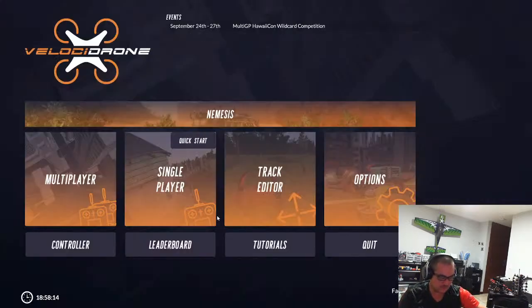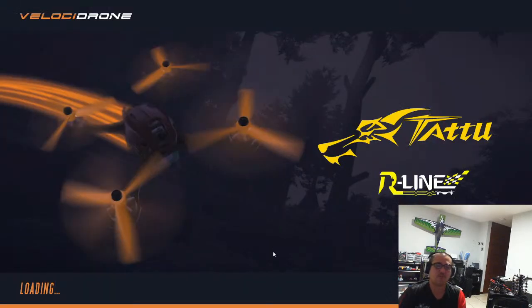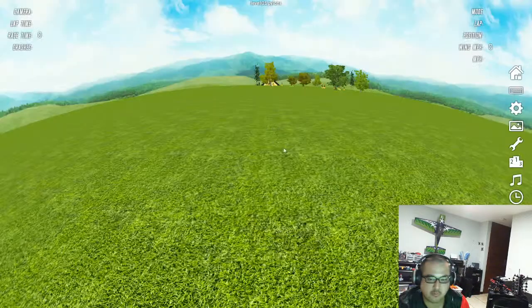racing with other people's Ghosts and Nemesis is incredibly educational. I recommend it, especially so you can learn to fly with distractions, and so you can see other people's lines, all sorts of things. Racing your own Ghost is really where it's at. Focus on you. Even in Nemesis mode, I fly that all the time, but I'm mainly flying against my own Ghost. Let's go to single player, where we can just fly against my own Ghost.